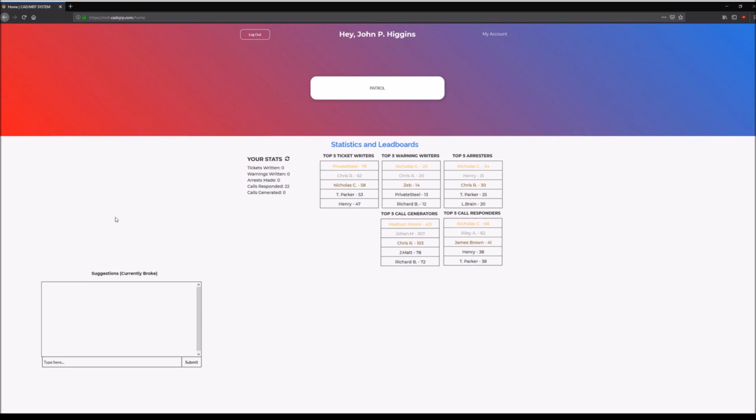One recommendation I would have would be to open the CAD inside of the Steam browser so that you can simply hit Shift Tab to open up your CAD system. This will allow you to still be able to hear players in the game while you are browsing around in the CAD.